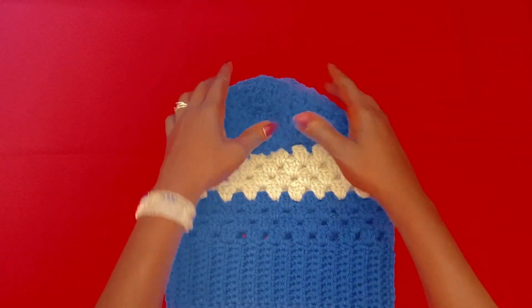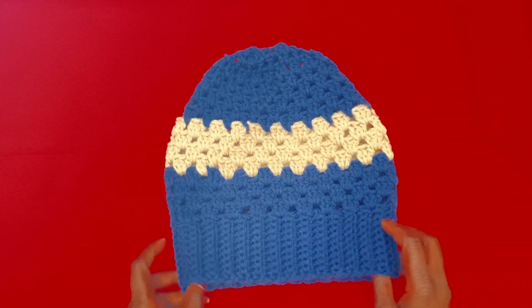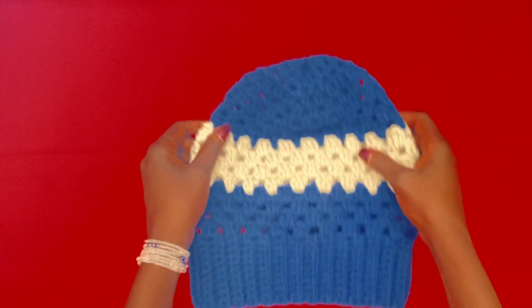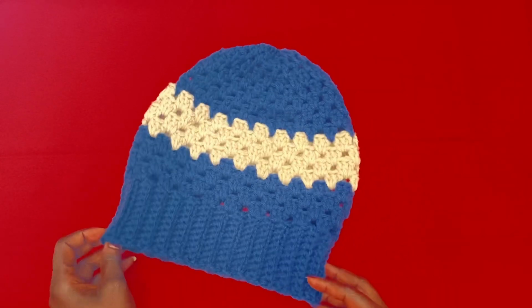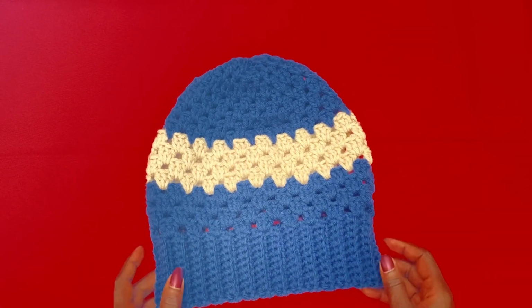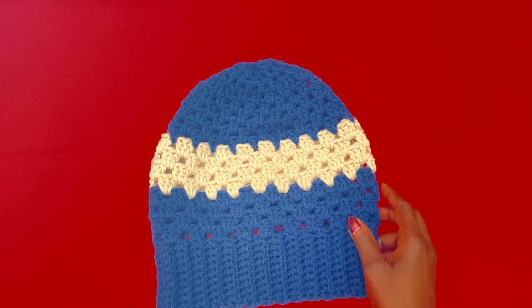I love this hat so much, and I'm excited to wear it when I go out for walks or just spending time outside. Since it's the fall time now and soon it's going to be winter, this is going to be something that I can wear in the winter as well. I love this so much. Anyway, I'm going to show you guys how to crochet this hat. I'm just going to show you guys other ones that I have also done already.